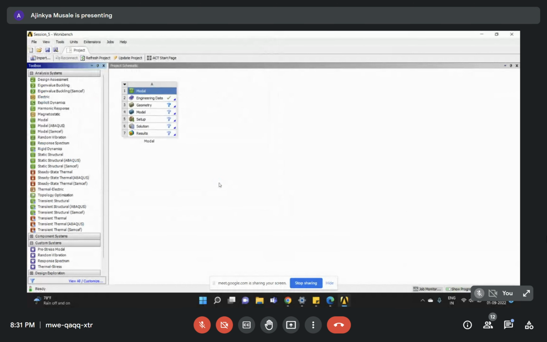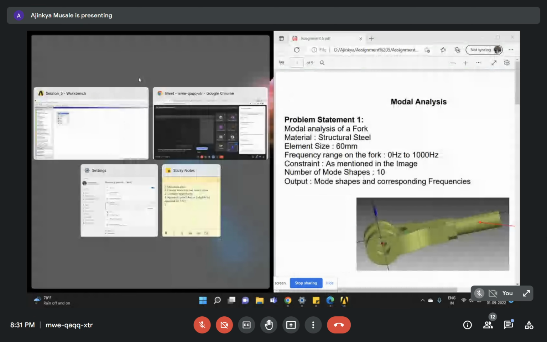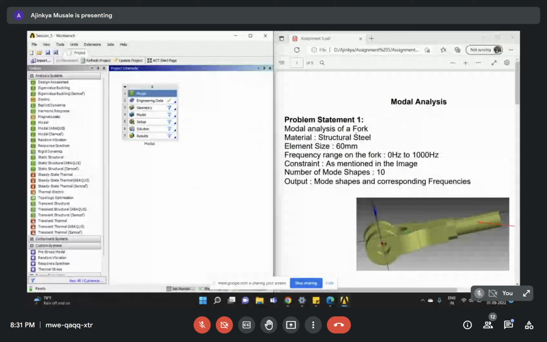Now I'll go to my problem statement. I'll make 2 different windows. I have material as structural steel, so that's fine. It has reduced my work, so I do not need to define a different material. Second, I need to define the element size, and I need to define the frequency range.